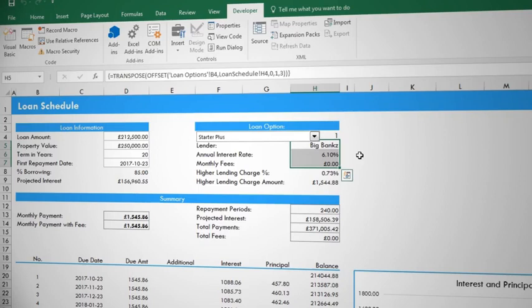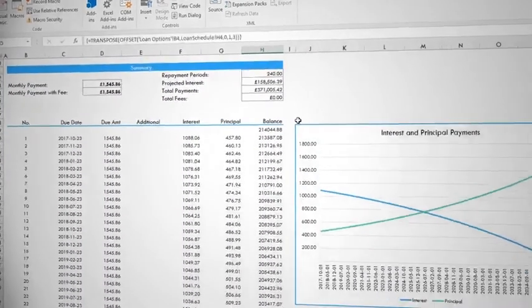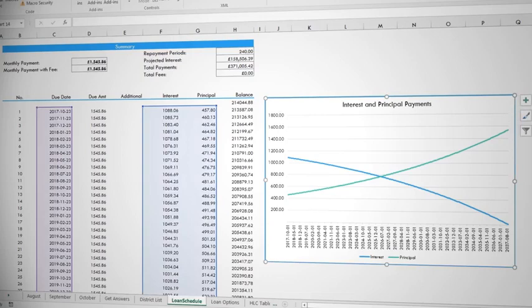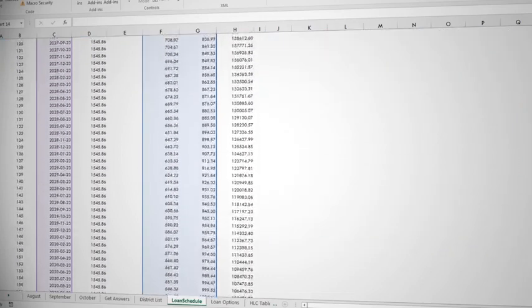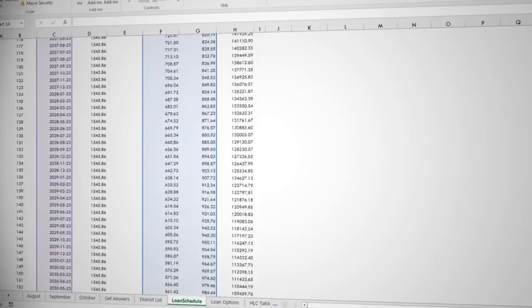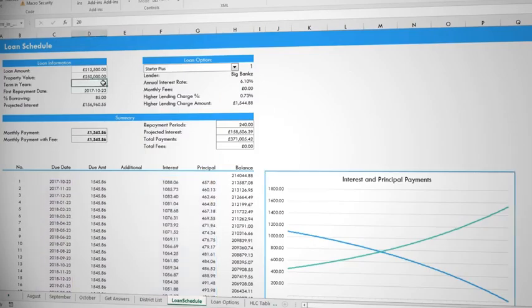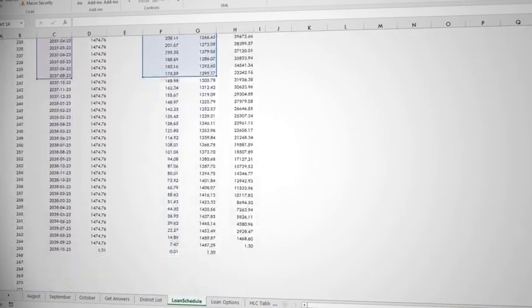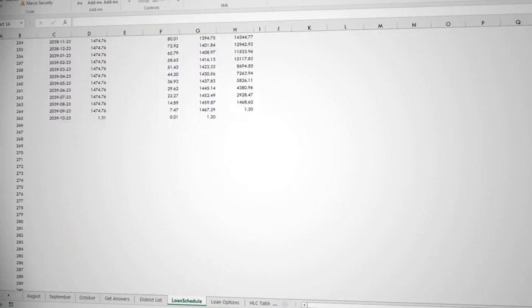In this situation, we wanted to create a dynamic chart. We have a chart set up here, and it has been put in to pull back the data for 20 years. If I scroll down, you can see at the moment it's pulling all the values through, which is fine. But when I update the term to 22 years, for example, if I click back on the chart and scroll down, it's not picking up all the data. That's really not good enough.